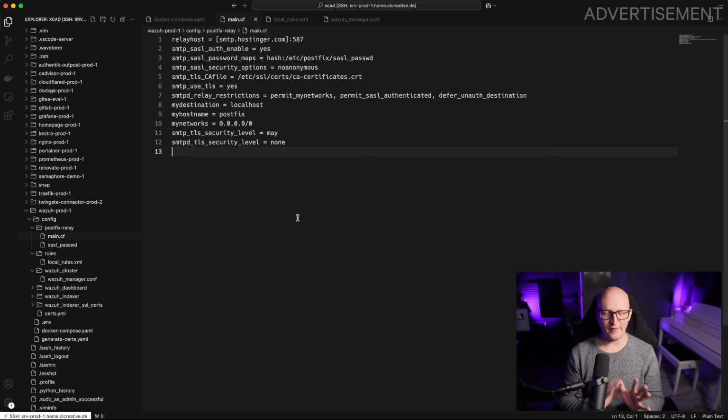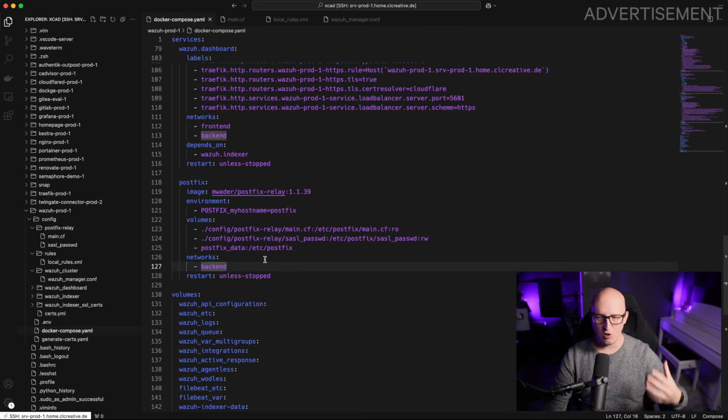So now one thing is pretty important. This, of course, is an open relay. For those of you who know what an open relay is, you know how dangerous it can be if you expose this on a cloud machine or if you open port 25 to the public internet. So you can still do this in production. It's not dangerous if the open relay is just inside the local Docker network.